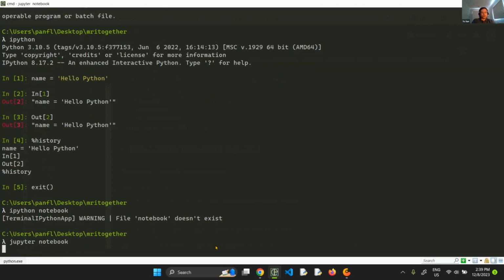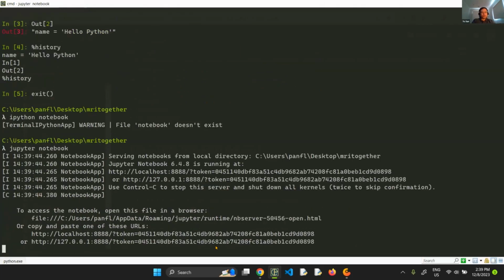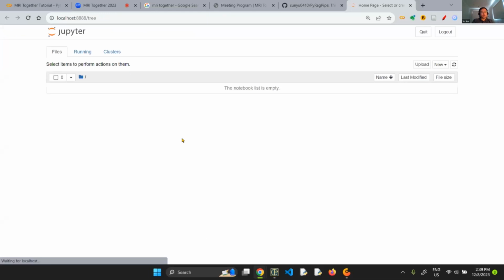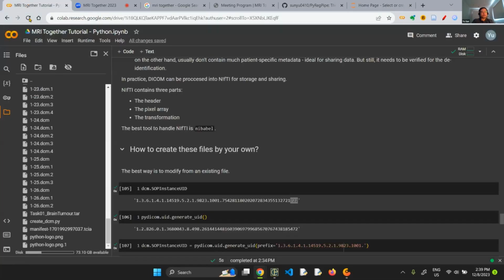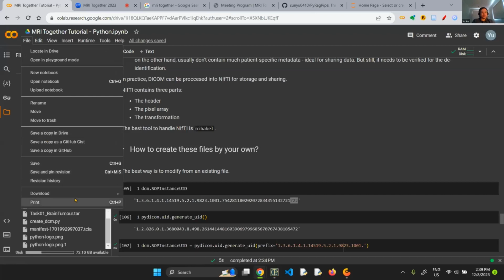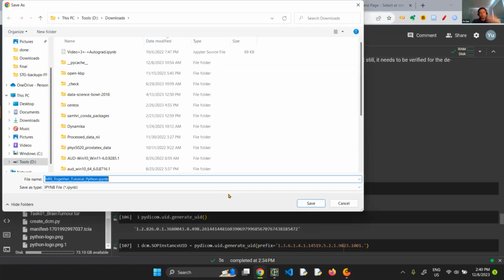So we have Jupyter Notebook. If we run that, it will open up a new browser, and you might have a notebook file here. Here we can download the whole thing as a file. The file name is still IPython Notebook, so it's a little bit all mixed together.